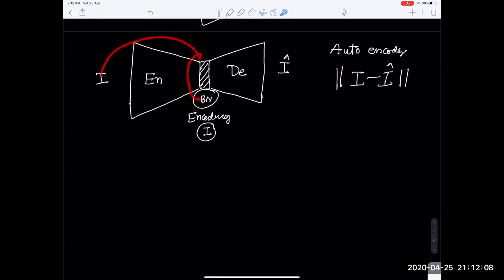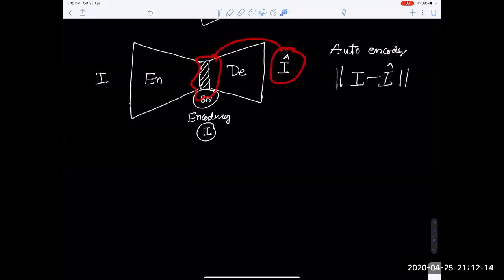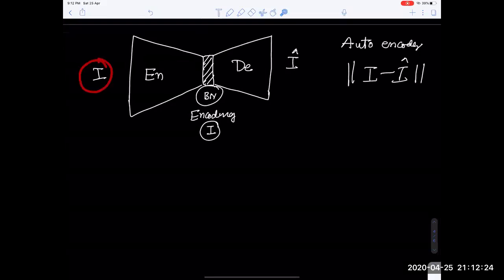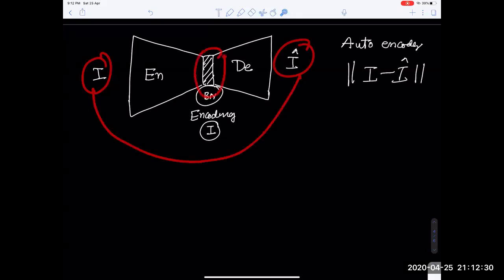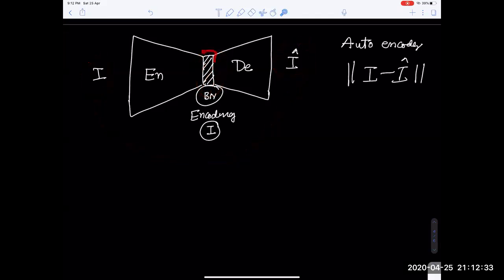That's why from this you have got an encoding, and see that from this simple encoding, if you are able to make this full image, and if your network is trained in a good possible way, from I you can make I hat. But from I you are not directly making I hat; from I you are making this small thing, and I hat is just being made by a small thing. Which means that whatever most important, relevant and significant things are there are being saved over here, because your decoder is able to reconstruct the same input via this small amount of information that you are going to give to your decoder.